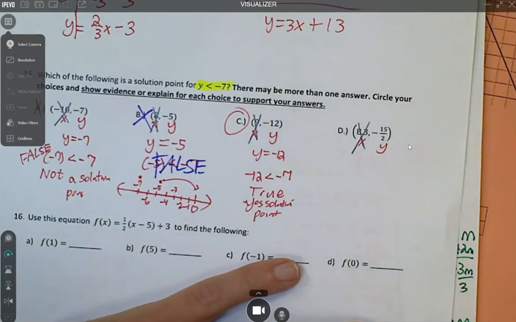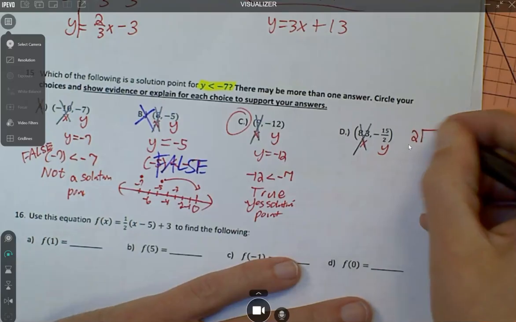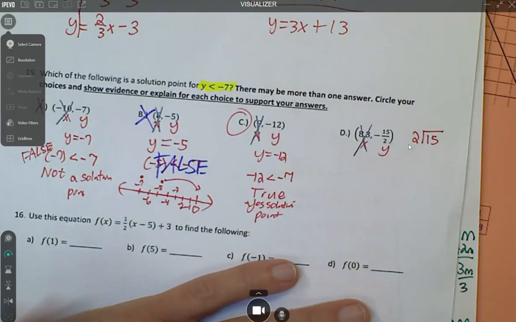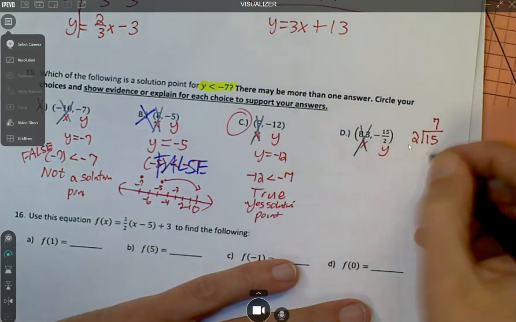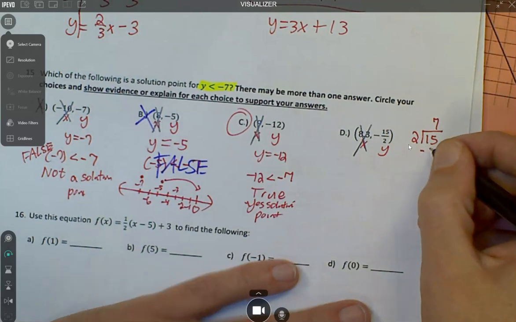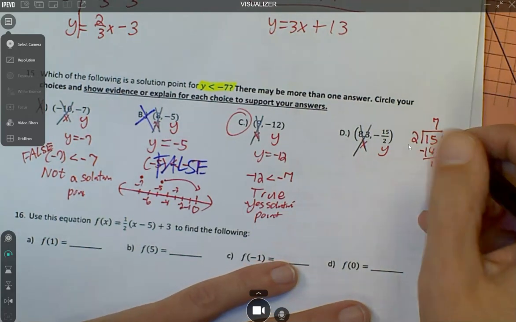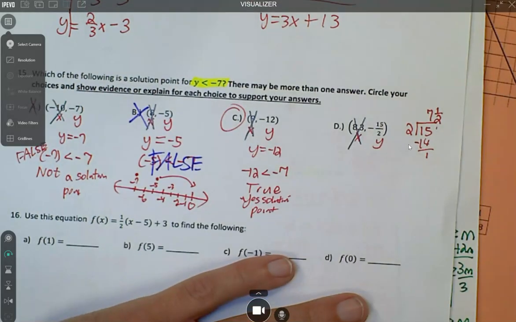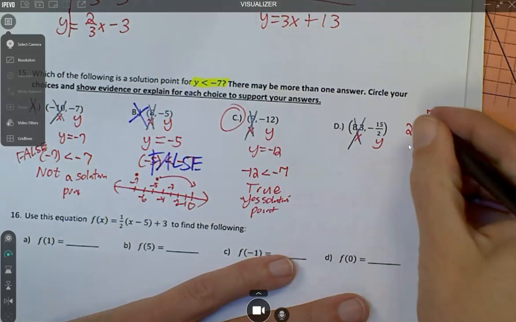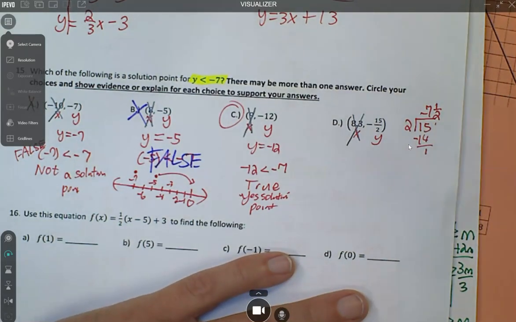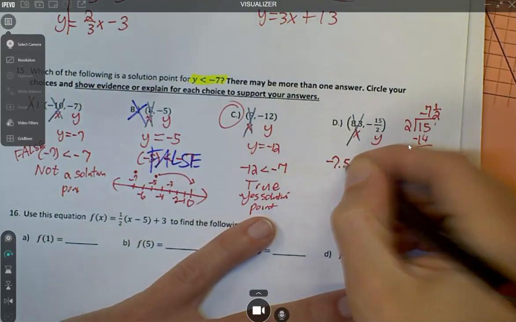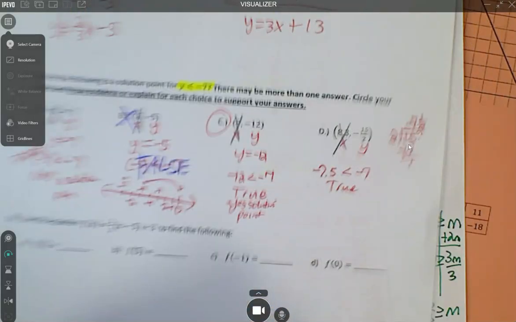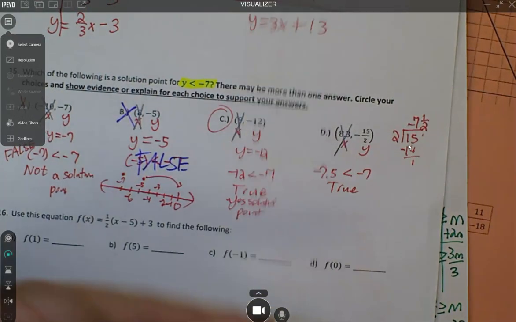Okay, negative 15 over 2. Well, how do you change negative 15 into 15? Just act like it's positive. Put 15 on the inside. 2 goes into 15 7 times, and the remainder is 1. So 7.5. Well, it's negative, so just put the negative on it. Treat it like a positive, put negative on it. Hey, we got another true statement here. Negative 7.5 is further from 0, so it's smaller.